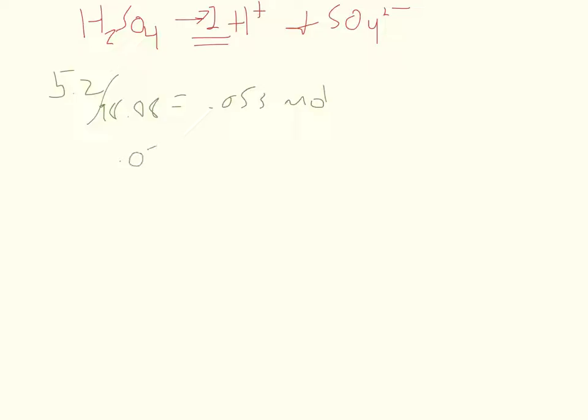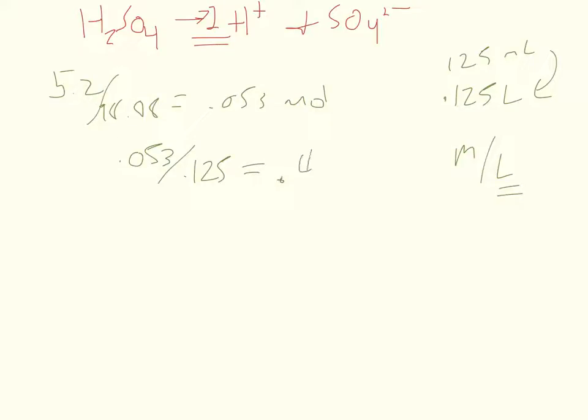Now I want to find the molarity. So you take that 0.053, this is the same thing as before, divided by the volume. Now the volume was given in milliliters. Be careful, I underlined it in bold to try to make it obvious. But be careful, milliliters are not liters. So let's see, we have 0.125 liters, right? Because we have 125 milliliters. You have to divide that by 1,000. So you need to turn it into liters because molarity is moles per liter. So we need the liters. So you're going to get 0.125. Throw that through your calculator and you're going to get 0.424 molar solution. So about 0.4 of a mole of H2SO4 per liter of solution.